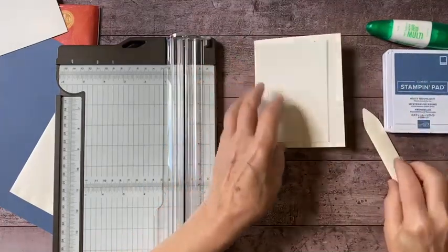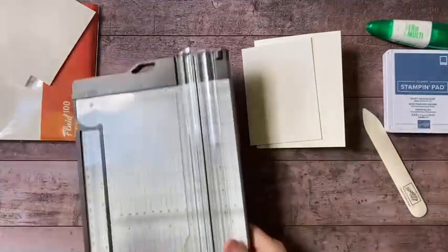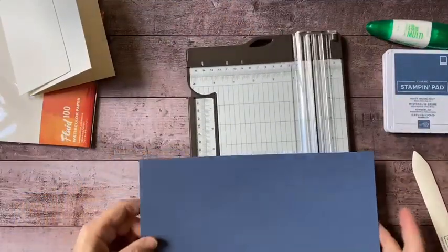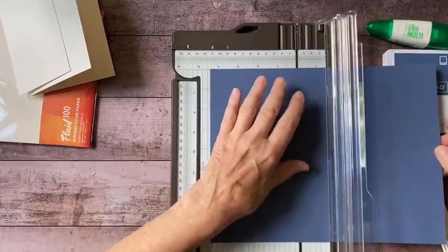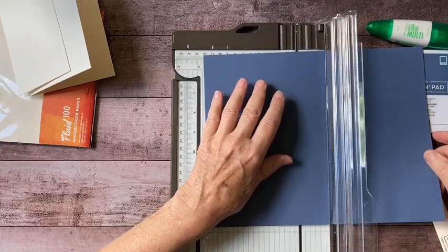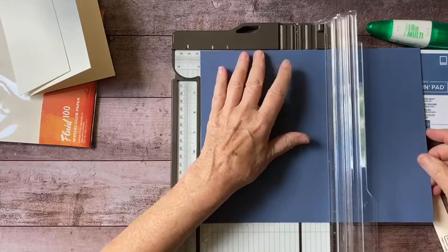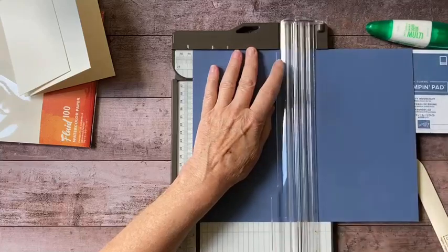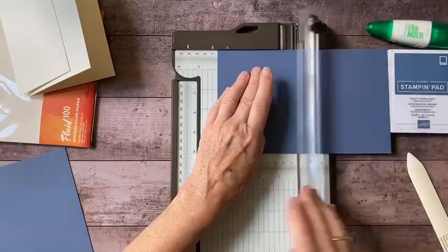But for this painting, I want to highlight some of the cool tones that I know that I'll be using when I paint this peony. So what I want to do is cut out a mat that's just a 1/4 inch smaller on all sides, or on one side, because I want to end up with a 1/8 inch reveal. So I'm just going to trim this. Instead of at 5 1/2, I'm going to cut this at 5 1/4. And then instead of 4 1/4, I'm going to cut this at 4.